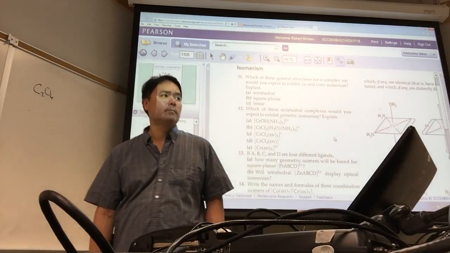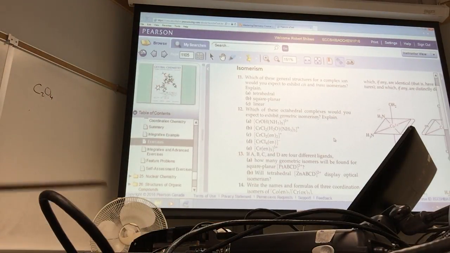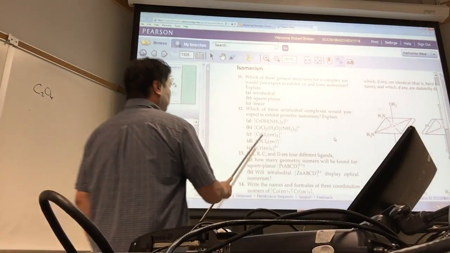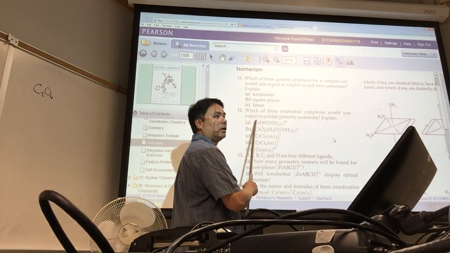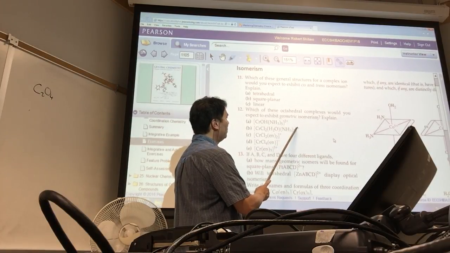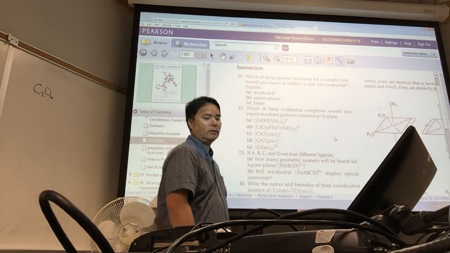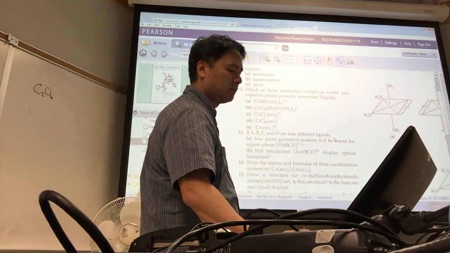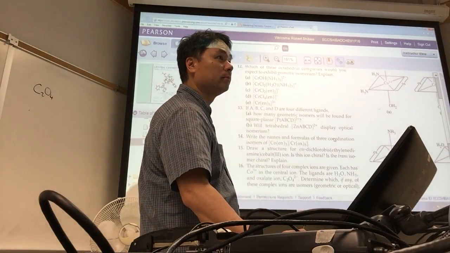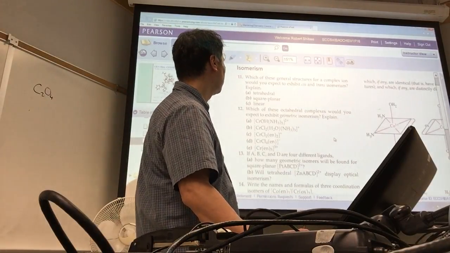Wait, why does this one say chromium? Why does this one say chromate and the last one chromium? Well, actually, this one was chromium as well, because these are cations. A cation or neutral complex will be just chromium. The one before, let's take a look at this one. I thought we said this one was chromate, that's why I'm confused. Was this one chromium or chromate? Chromium. Okay, so they're both chromium.